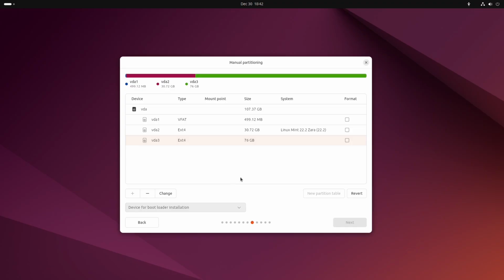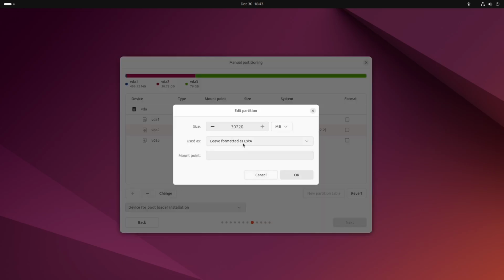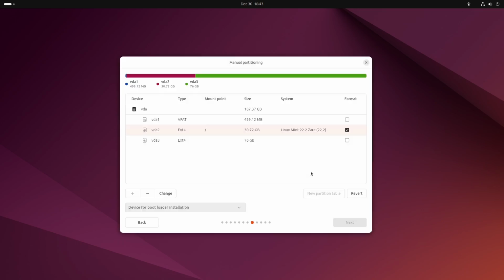So what we need to do, see very carefully. Let's go here, go to change, leave formatted as ext4, replace it with ext4. Mount point should be root. Press OK and see this thing, okay, this format.